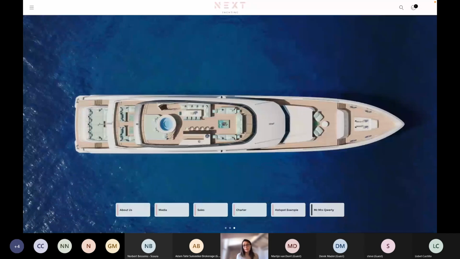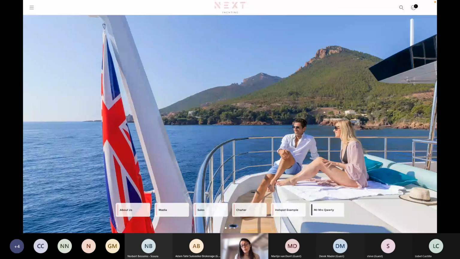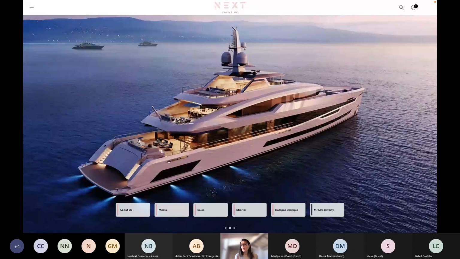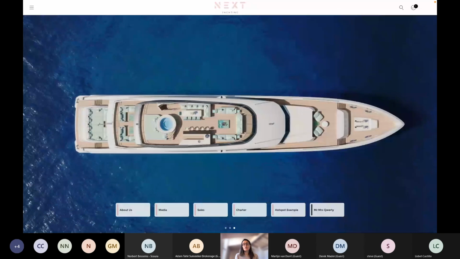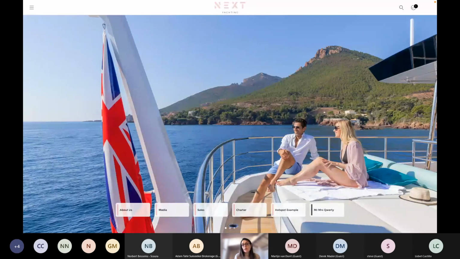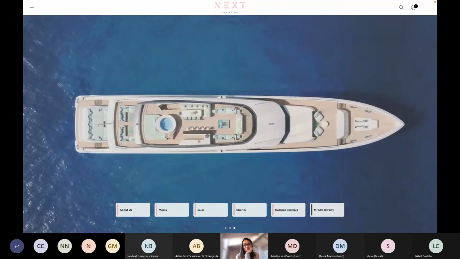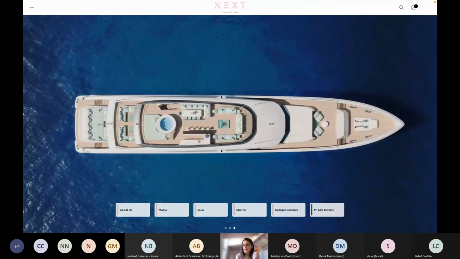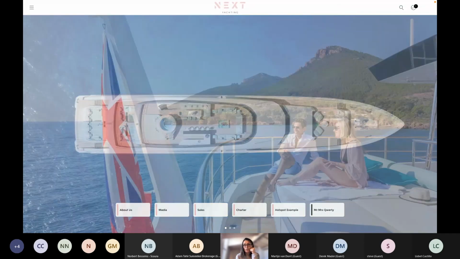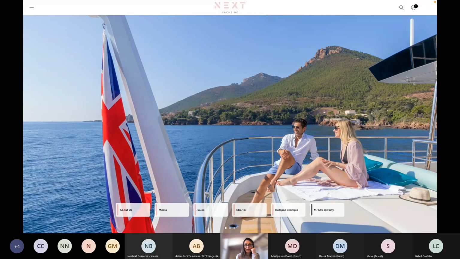And I've seen personally brokers and actually builders, shipyards, using this application already, walking around the show with the clients, showing them presentations of these yachts, their own yachts, and third-party yachts as well. I'm referring to brokers in this case. So there's really a lot of things that can be done, and I would say this is a game changer in this industry. Having said that, any questions the audience might have, they're welcome. We'll be happy to answer them.